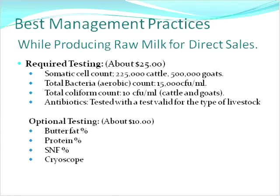Okay, the issue that came up last year was the original Act 62 said the milk could only be sold for fluid consumption. And if it could only be sold for fluid consumption, then a farmer couldn't knowingly sell it to somebody that was going to make it into cheese. In talking with the legislature, it seemed that at least with some of the legislators, that was their intent. In others, it wasn't. So there was a debate this year. And as Jared said, with the agency and Rural Vermont working together, we came up with a change in definition.